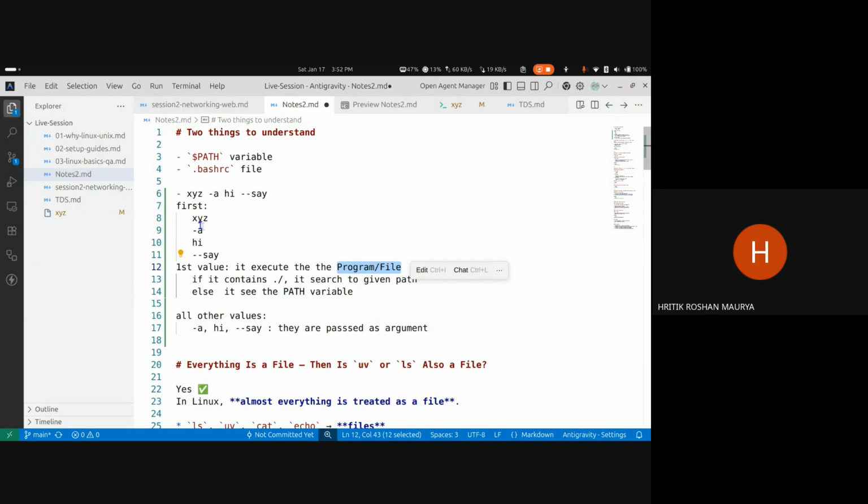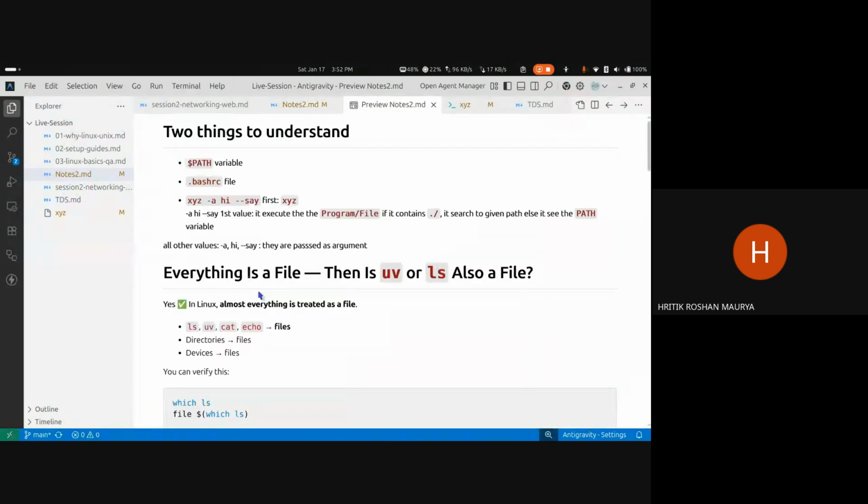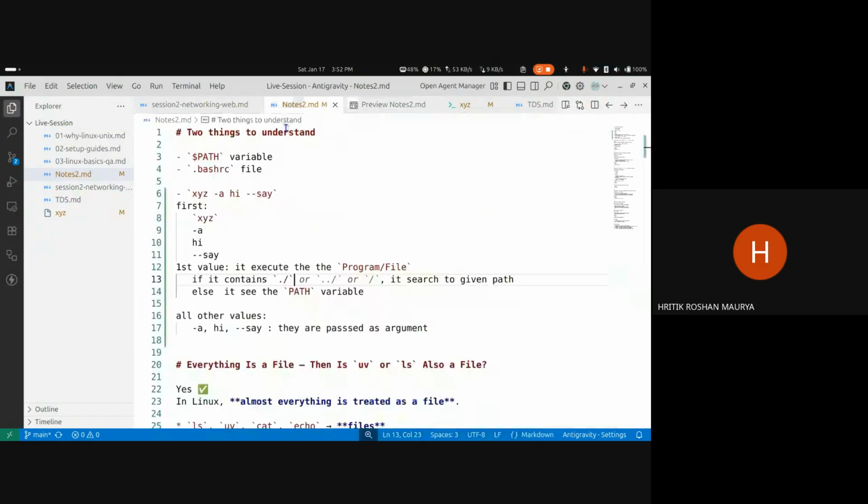The question is that if I write this thing, let me annotate it so in the preview it will be visible well. I hope here it will be visible well. Yeah. No, not visible well.